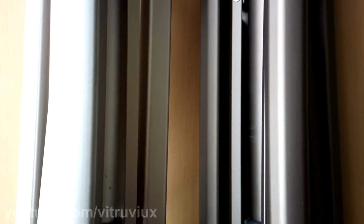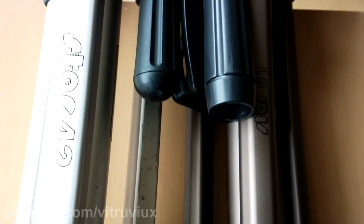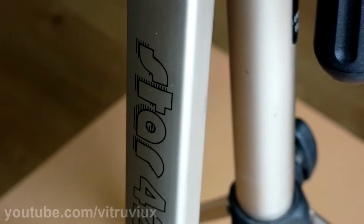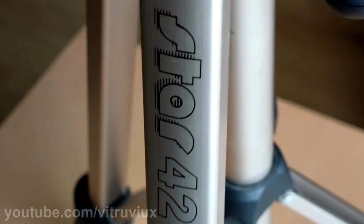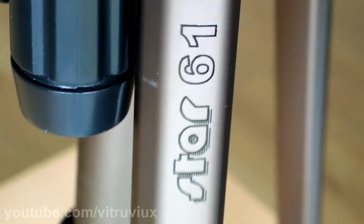Let's talk about the legs themselves. Star 42 has thicker rectangular legs, while Star 61's legs are thinner and they're a different design. Now, I'm not an engineer and this is purely a guess, but I'm thinking that this new design allows Star 61 to be thinner, however retains the same structural strength as 42.